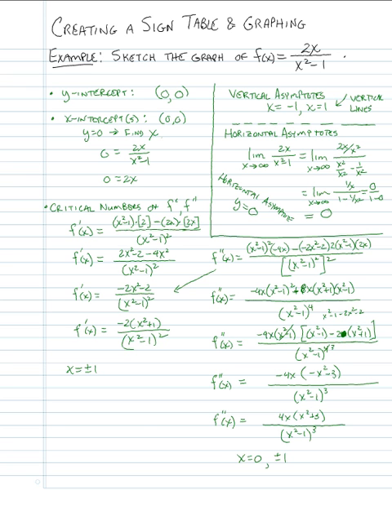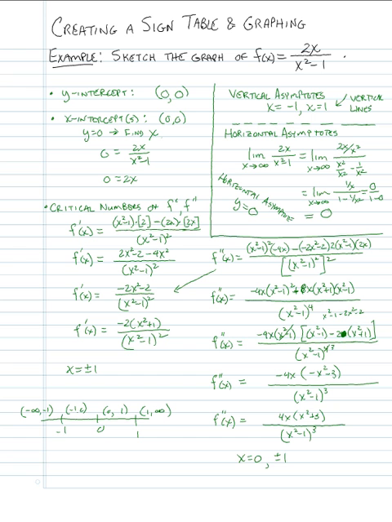So altogether I have a total of 3 critical numbers. I have negative 1, or kind of critical numbers. I have 0. Remember, 1 and negative 1 are really pseudo-critical numbers because the function itself is not defined. But I'm going to have a total of 4 intervals here, aren't I? I'm going to have negative infinity up to negative 1. And then I'm going to go from negative 1 to 0, and then from 0 to 1, and then from 1 to infinity.